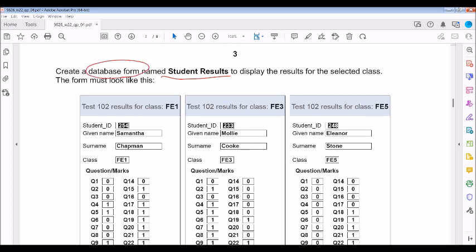To display the results for the selected class, the form must look like this, that you have chosen the class, then the students are here.